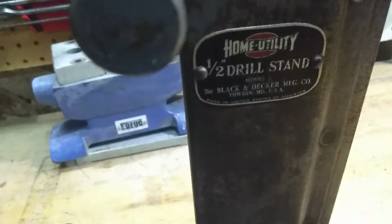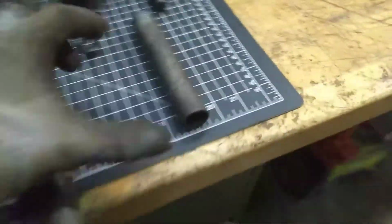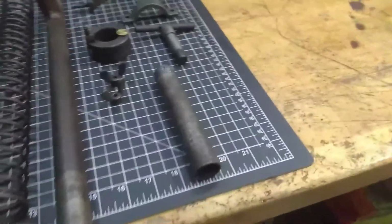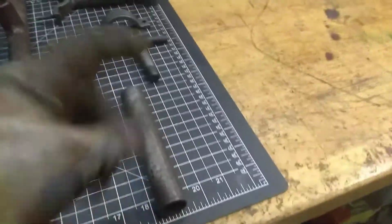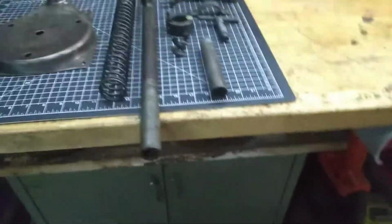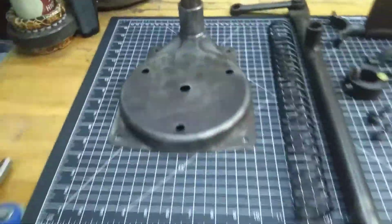Oh, it already focused. And then over here, I got the handle and the little chuck waiting to go. Let's put that with this so we don't misplace everything. I'm going to put like a motorcycle grip on here, or a nice little old school BMX bike grip probably. That's the mechanism. The handle for the drill. I'm going to do the same thing here with the handle. It's going to look sweet when I get done with it. But yeah, that's everything. That's going to wrap it up.